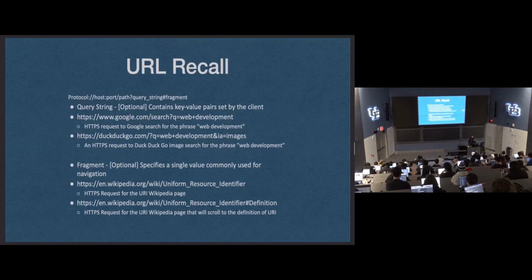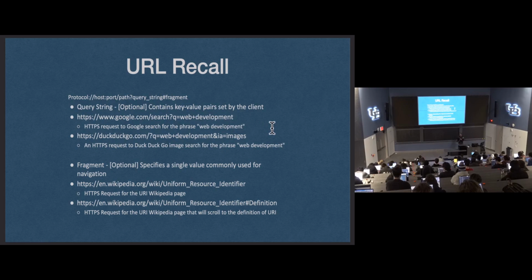And you can see these query strings around the internet. If you make a search on probably any search engine, they're going to use query strings to encode your search. So if I go to Google and do a search for web development, I type in the search bar web space development, it's actually going to fire off a GET request for google.com/search? Which starts a query string, and then a series of key value pairs separated by ampersands, and each key and value separated by an equal sign. So I have q, which is short for query, equals web plus development, with pluses instead of spaces.